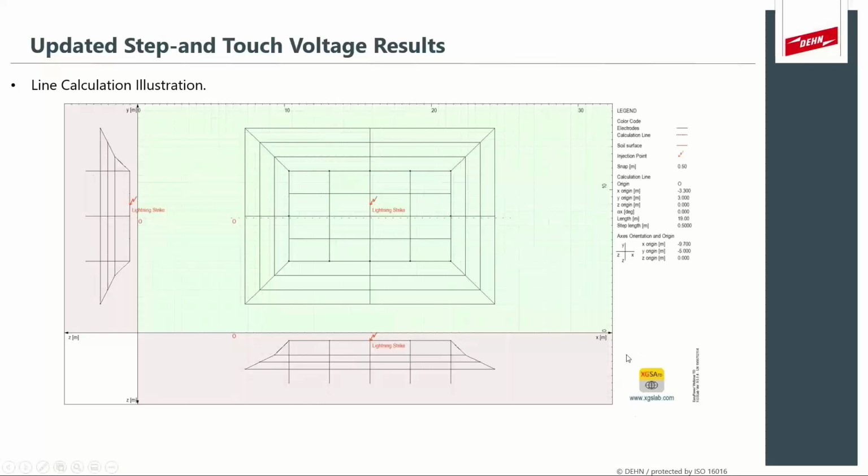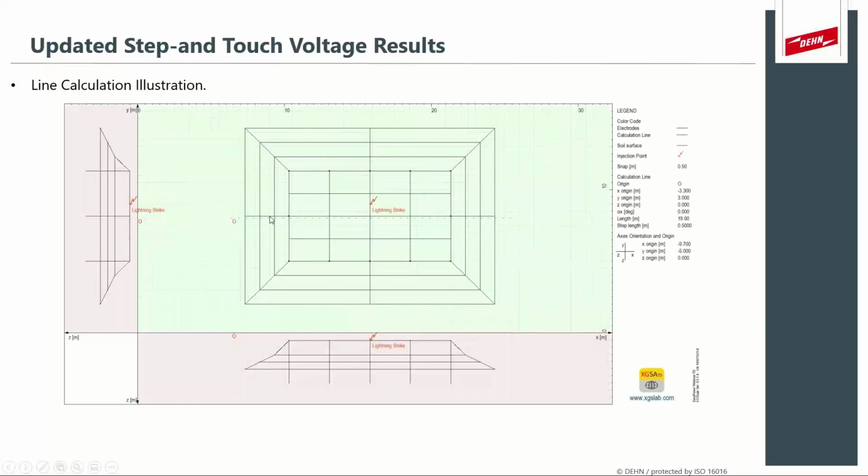And we do this with the XGSA TD, or the time domain module. And the software will then calculate along this line, on each point on the line, 167 times what the voltage is all along this line, because we chose 167 frequencies inside that impulse. Now, if you look at this line, this is the origin of the line, and as it passes through the length of the line, I think in this case was around 12 meters, something like that. So you can see it starts at -3, and then there's the length, actually it's 19, sorry.